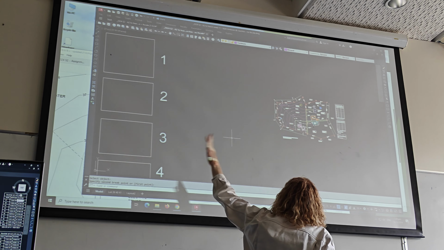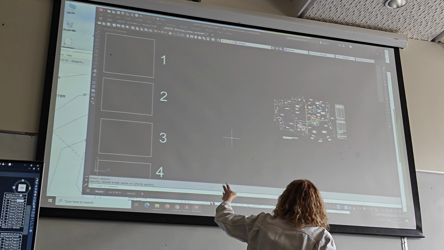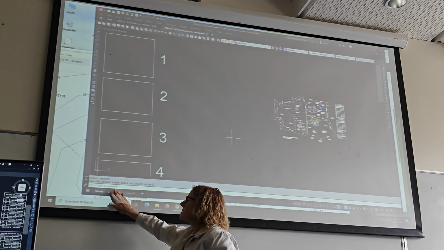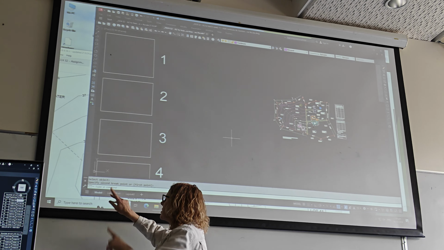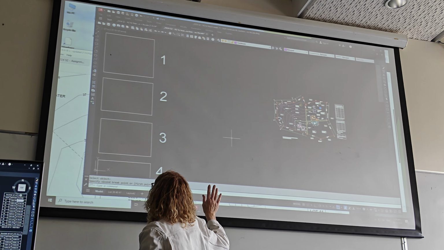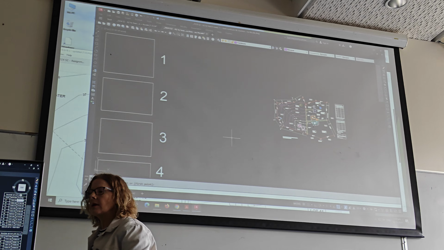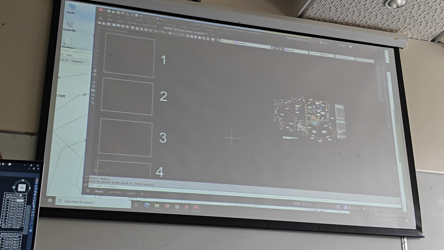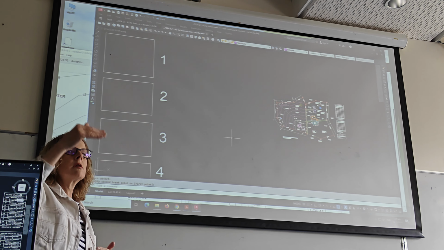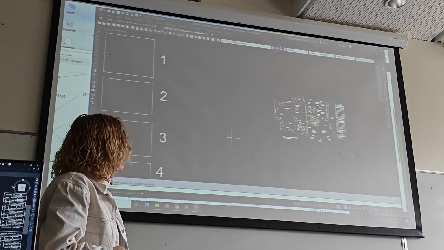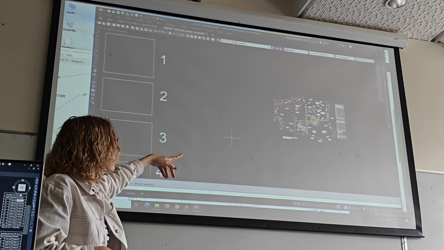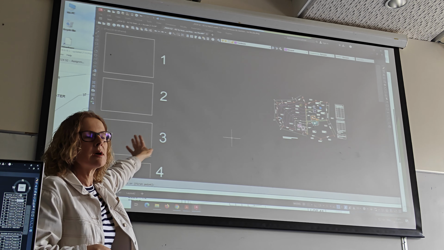So, to the left of your drawing in model space, you won't see it in layout space. I don't want it in the viewport. It will never fit in the viewport. So just in model space, I've made little boxes and I've numbered them 1 to 4. I need to see the progress of the way that you make your long section. That's the bit I'm going to mark.